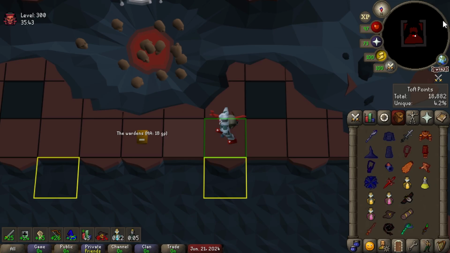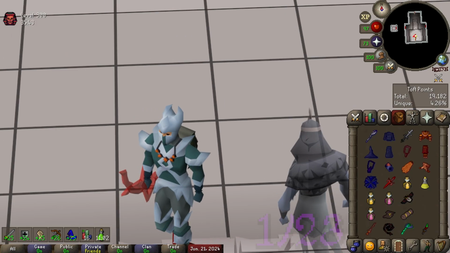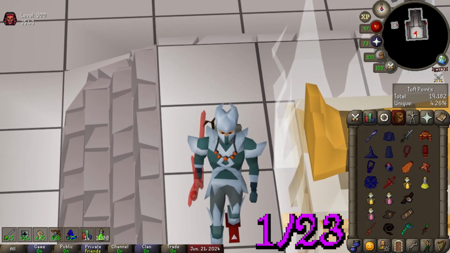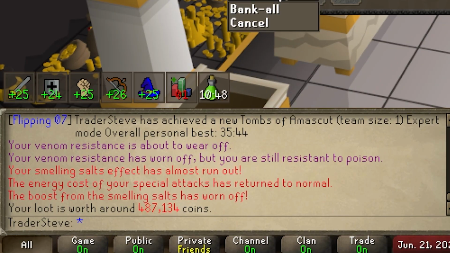And we finished our first 300 level raid, which means we have a purple rate of about 1 in 22, 1 in 23, something like that, which is pretty good for a solo rate. First 300 though, nothing. Pretty good basic loot though.